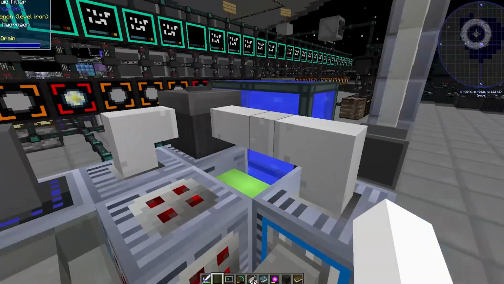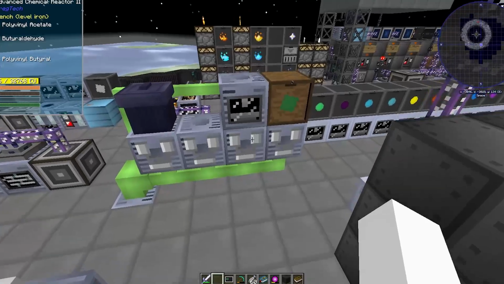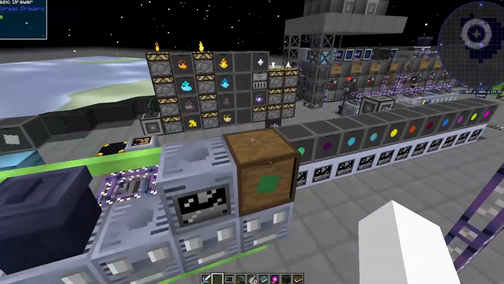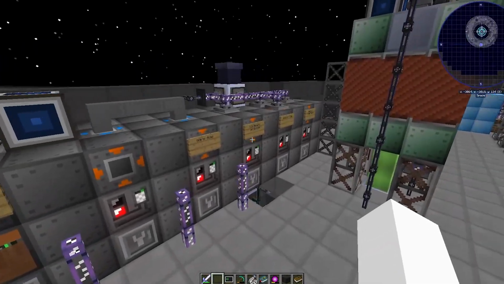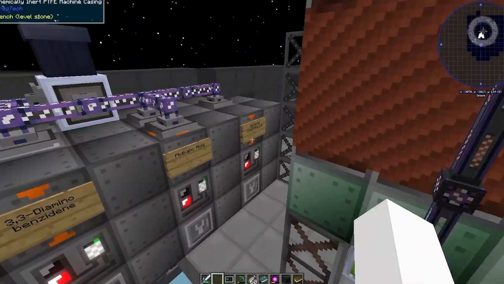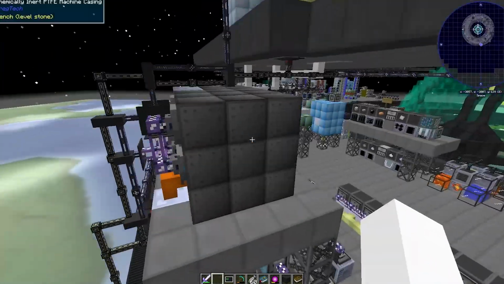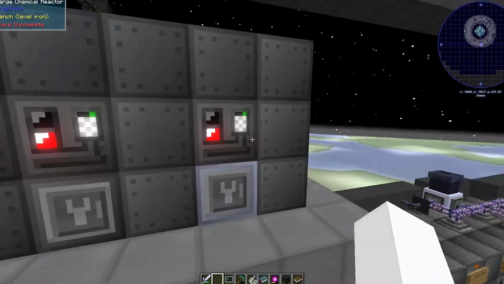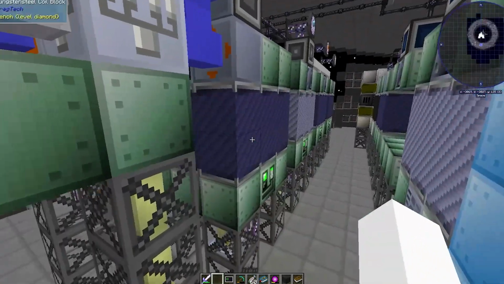In this area, we have some chemical reactor setups, mostly for organic chemistry. I forgot what this was supposed to do, as it's been 16 months. This area is dedicated to the large chemical reactors, the gray boxes. They take normal chemical reactions and make them go faster and more efficient. All of this is automated through Applied Energistics too, which I will show later.